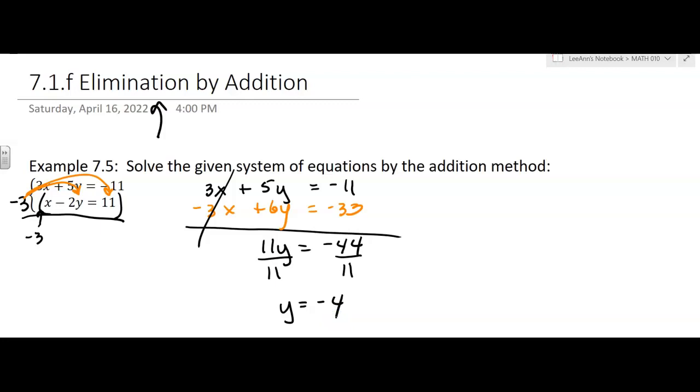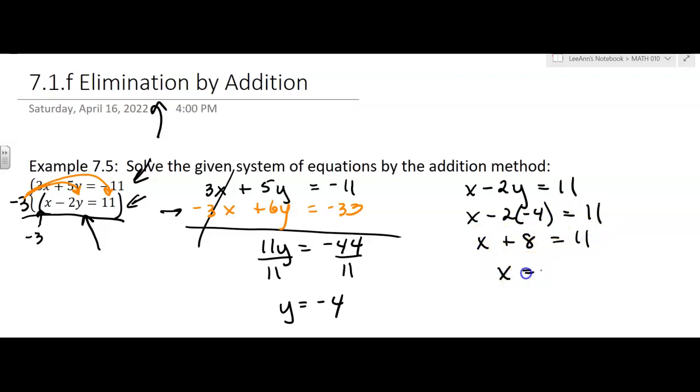So we're going to substitute. Now, you can pick either this equation or this equation or this equation. It doesn't really matter which one you pick. I'm going to pick this one right here. X minus 2y equals 11. That was the original bottom equation. The only reason I'm picking that one is because the numbers are smaller, but you could pick the top equation if you want. I'm putting in the y value that I just figured out.